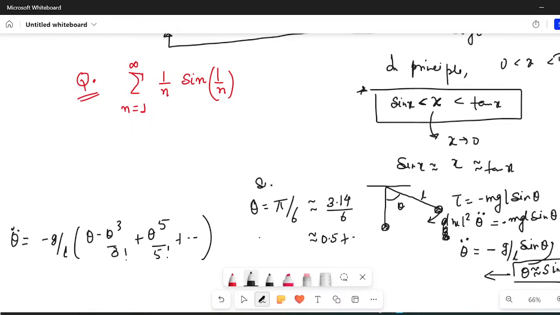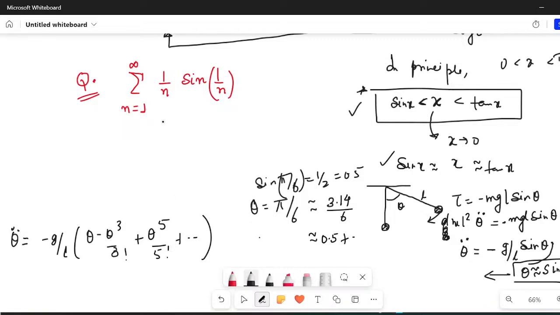And what is sine pi by 6? I'm so sorry, what is sine pi by 6? It is again equal to 1 by 2, so it is almost around 0.5 only. So even till an angle of 30 degrees or pi by 6, you can say that sine theta is almost equivalent to theta, but you can still see that theta is slightly greater than sine theta. So always remember, in principle this is true for all x lying between 0 and pi by 2, but only for the limiting case can I say that sin x is almost equivalent to tan x and almost equivalent to x. Is that clear or not clear?